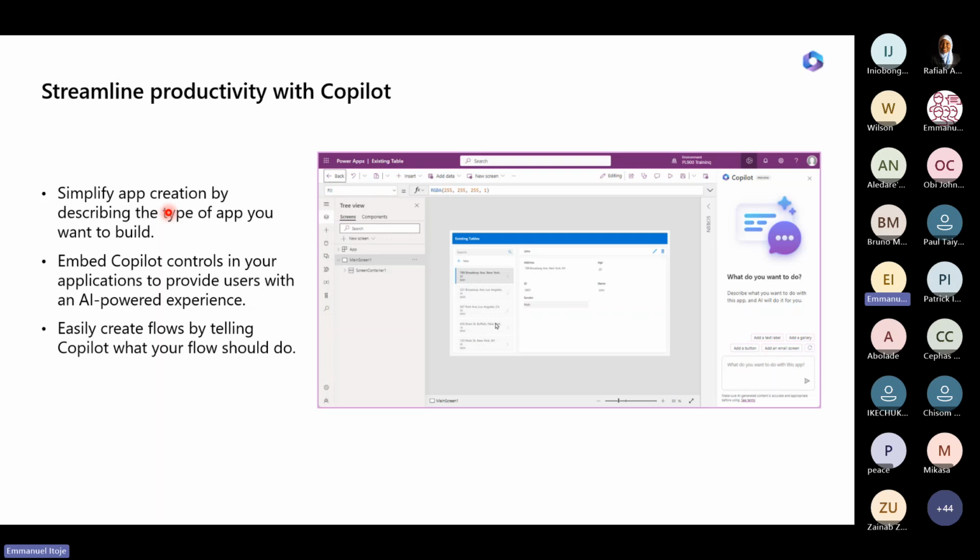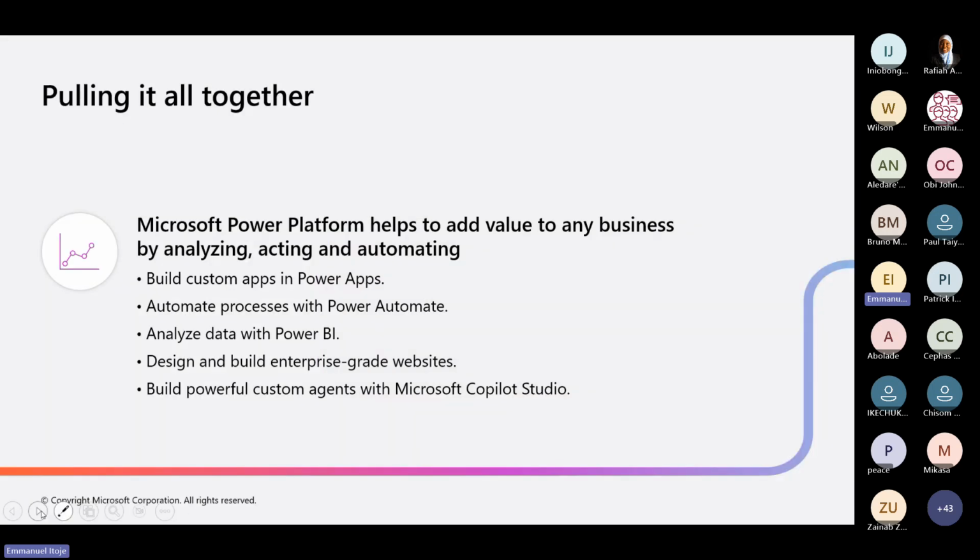And you can embed Copilot controls in your applications to provide users with AI-powered experiences. And you can easily create flows by telling Copilot what your flow should do. So in our Power Automate, there's Copilot available for us. In our Power Apps, Copilot is also available for us.